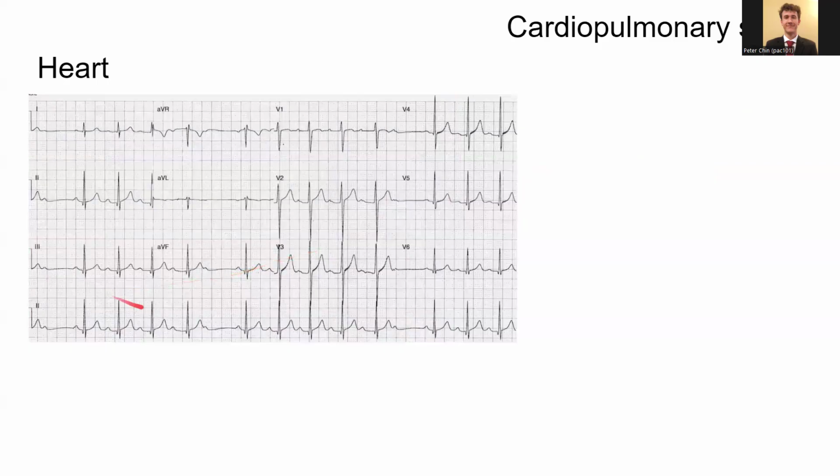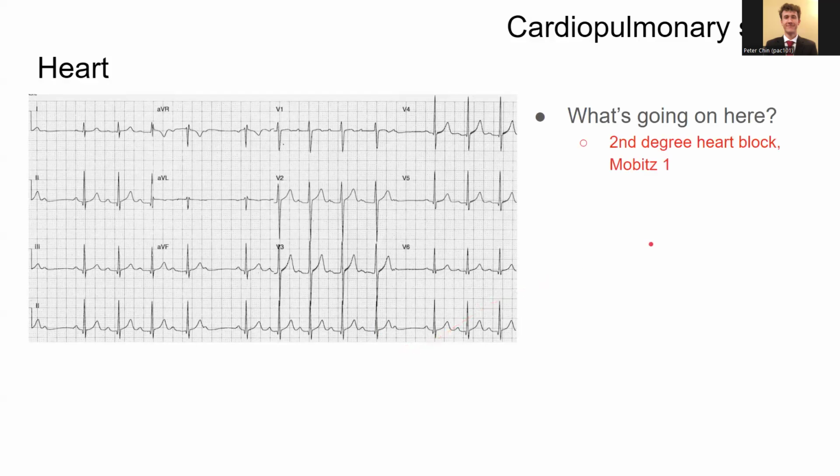Okay, so here's a different EKG. Right off the bat, the first thing I look at is the rhythm strip. It's not regular compared to the previous EKG. So we'll look at the P waves and the relationship between the P waves and the QRS complexes. Here's this one, and then it gets a little bit longer, a little bit longer, a little bit longer, and then there's a P wave, but there's no QRS complex. And then the pattern resets. So it gets longer, longer, longer, and then there's no QRS complex.